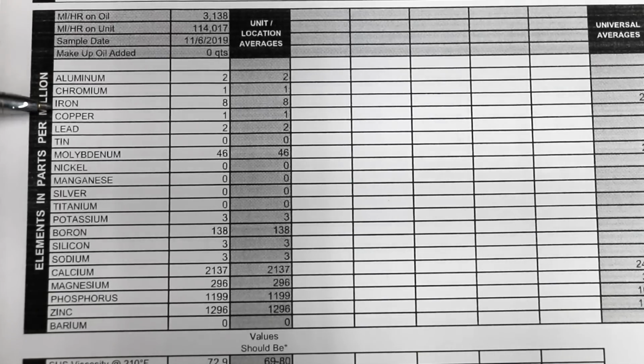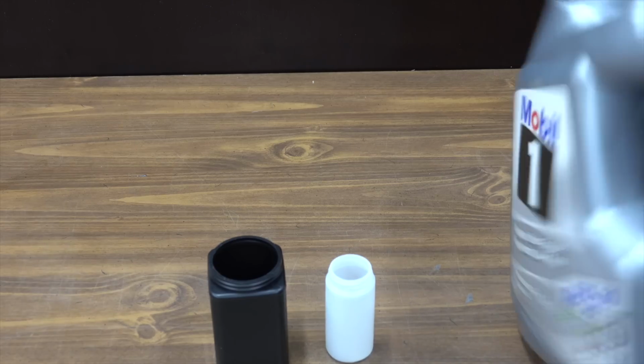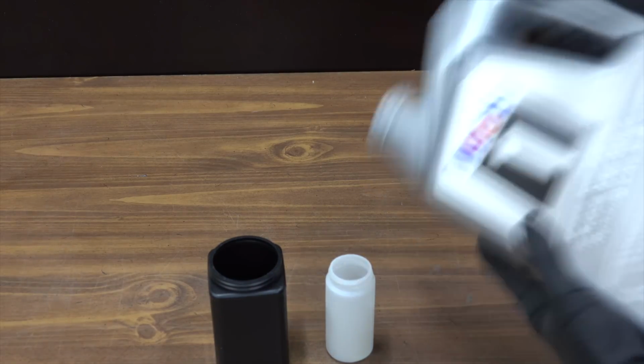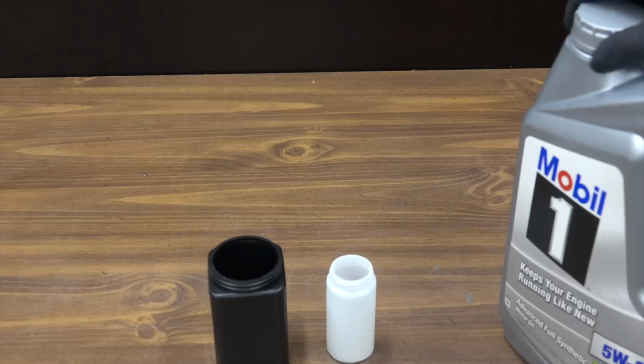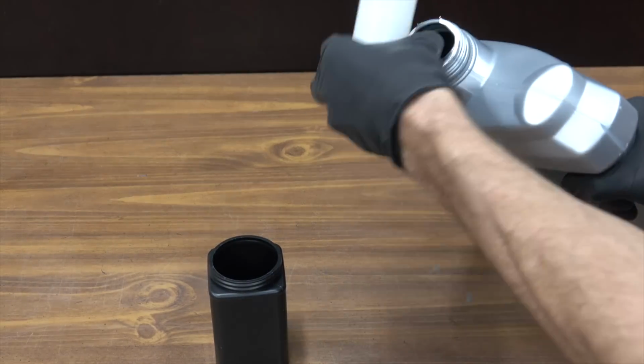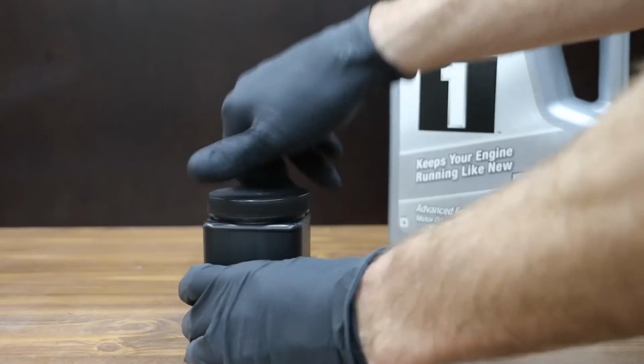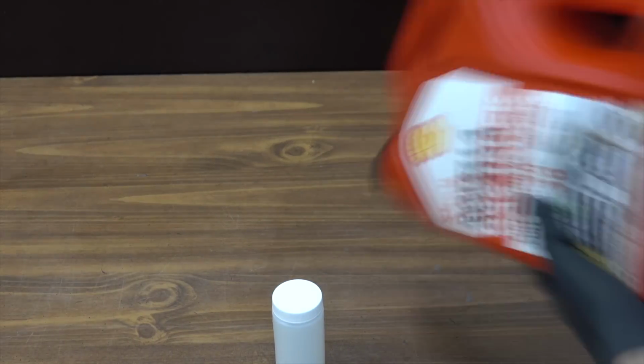I had both the oils tested by an independent oil lab, and we'll compare each brand for anti-wear additives as well as detergents and dispersants. Before the oil testing begins, I'll package and ship the new oil samples to an independent oil testing lab that can provide us with a lot of great information on each oil's anti-wear additive package, detergent and dispersant content, as well as the oil's total base number or the ability of the oil to resist becoming acidic over time.